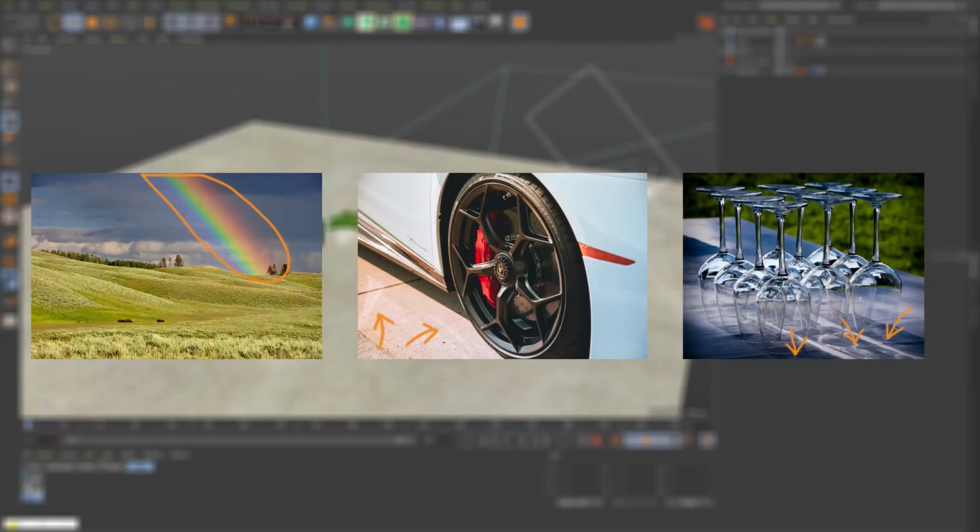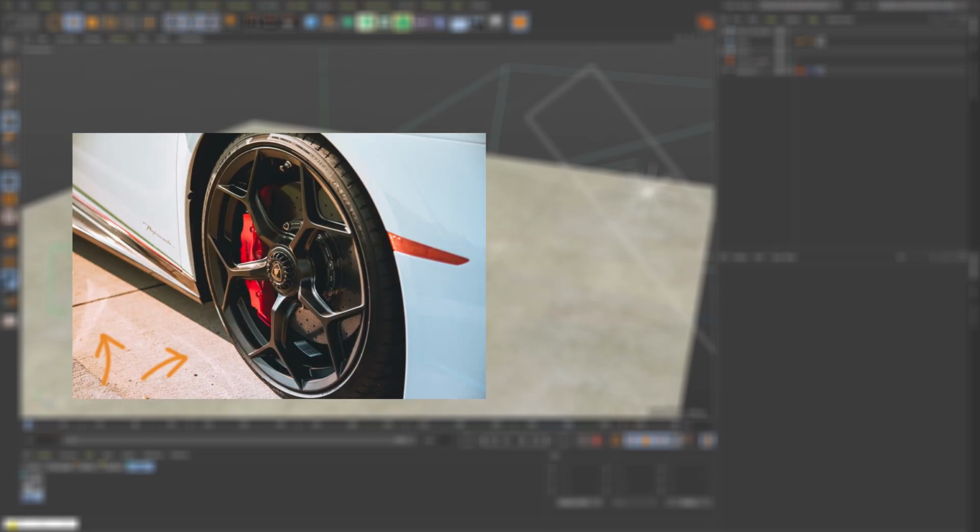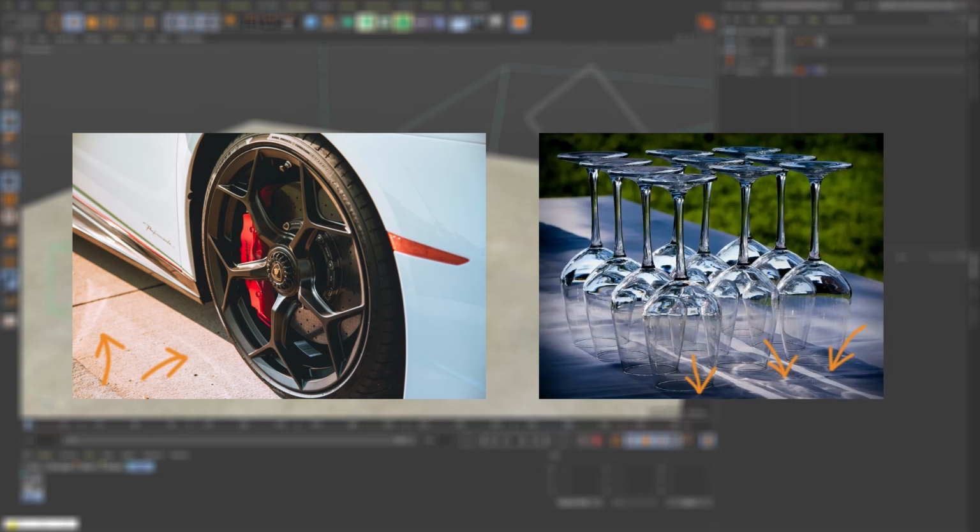In CG, however, to preserve rendering speed, caustic effects like the ones you see before you now are split into their own effect and calculations. Another important distinction to be made is that we have both reflective caustics, like the ones in this car rim photo, as well as the refractive caustics, like the ones that are created when light passes through an object. Both are equally important if you've set out to recreate a real-world scenario.